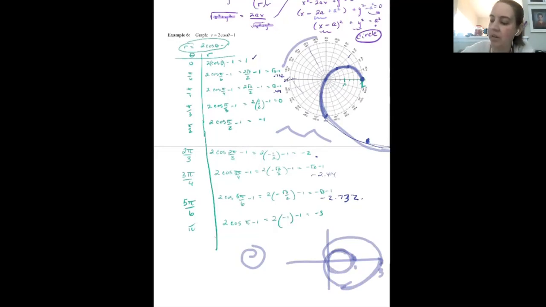I kind of botched the picture up above. I'm sorry about that. Should have made it smaller. But there's the other half, so if you can imagine it going off the right-hand side of the screen, but I can't draw over there. So what we are going to do instead is see what this looks like in your calculator. Your calculator can actually graph these, so may as well see what that looks like, right?